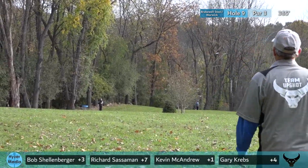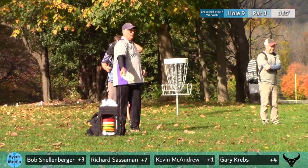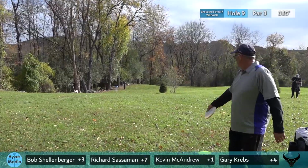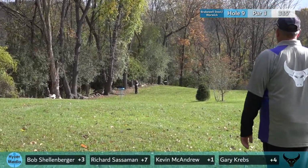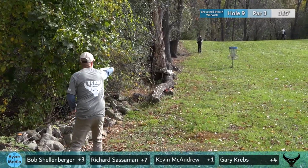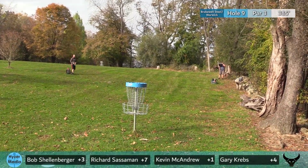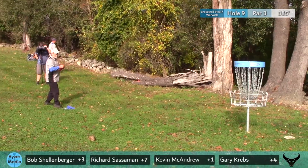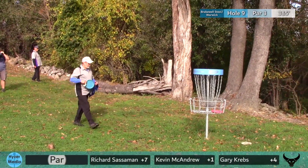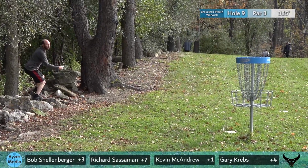And we saw Kevin go into the woods there. That out of bounds line does follow the woods all the way down, so unfortunately he will be taking an out of bounds stroke and take it back from that rock wall. Oh, very nice. And Bob with a nice par. That's pretty much the perfect way to play the hole. Get up the hill, down to the basket, tap in your par.